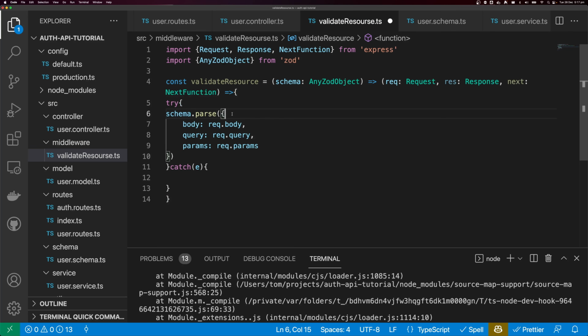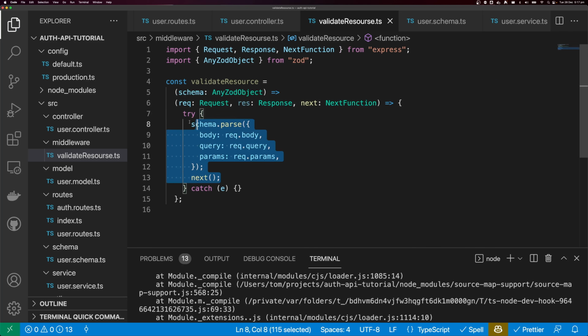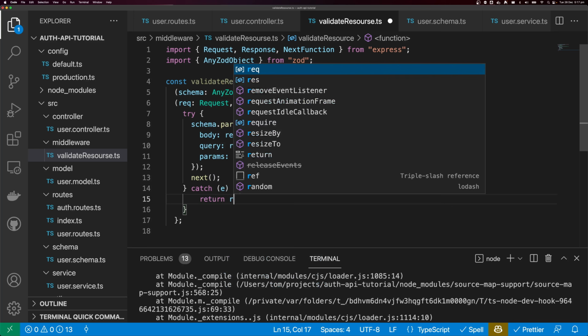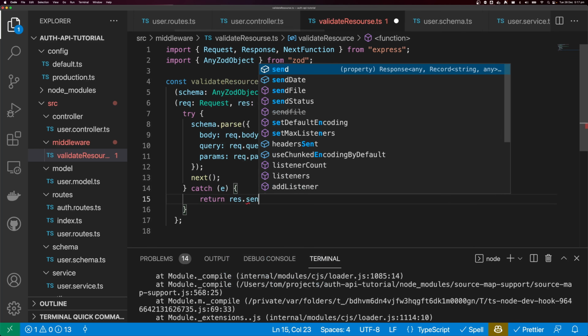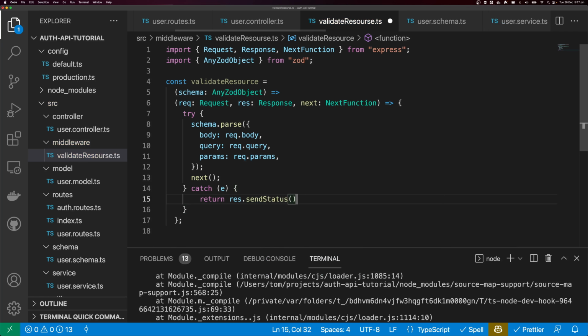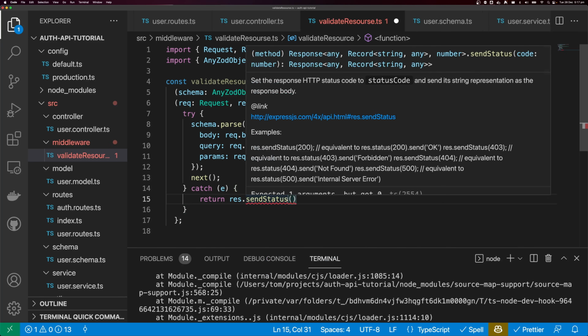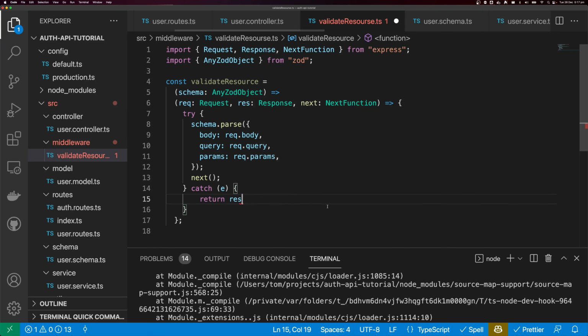So if the schema can be parsed, we just want to call next. So this request is good to go. If our schema cannot be parsed given the payload, we want to return res.status. And we have to call res.sendStatus now. And we want to set our status to 400.